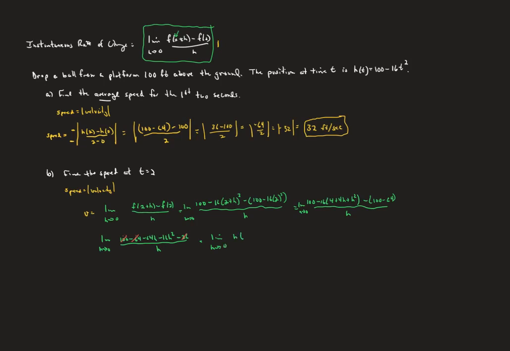We can then factor an h out of the terms that remain. Negative 64 minus 16h, that's all over h. Once we cancel the h, we're free to let the limit go to 0. We just direct substitute in the 0 for the h, and we're going to get negative 64 for the instantaneous velocity, and so the speed will be the absolute value of that negative 64, which is 64, and that is also going to be in feet per second.